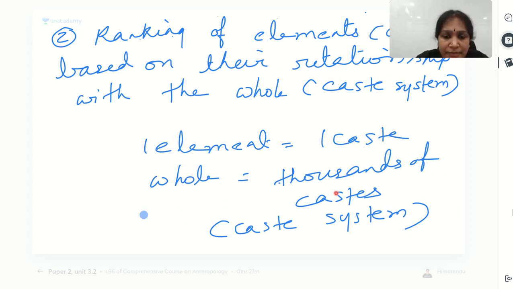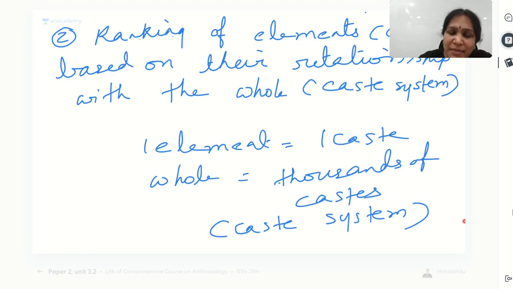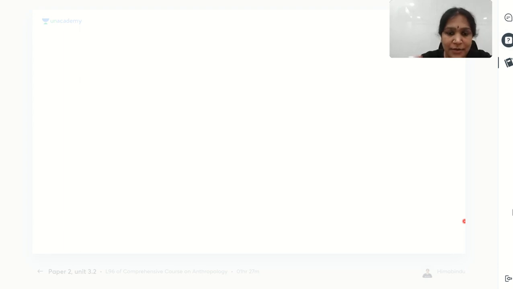Aditi, make sure, do you want me to repeat this or should I go ahead, because the next point will explain this. I think if I proceed, you will understand. What do you mean by relationship with the whole? That is your doubt, right? Ranking based on relationship with the whole, but what does this relationship mean? For that I will give you one example. No guessing, because this is not a decoding topic, so it is not like if you can guess it, you are intelligent.